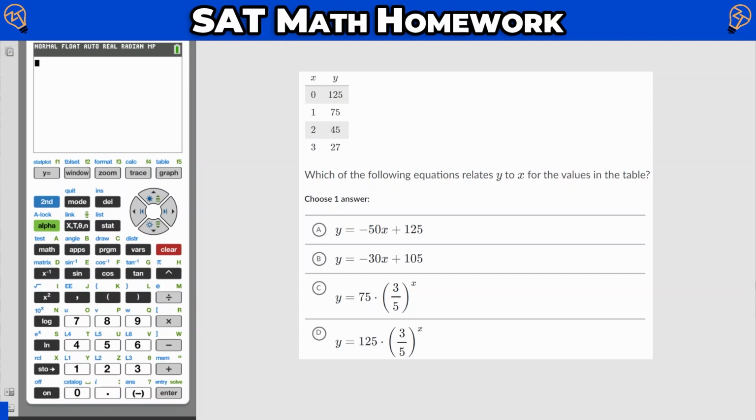To determine if this is linear or exponential in this particular table, you always want to do a quick glance and ensure that the x's are increasing or decreasing by the same amount, which they are. It's usually increasing by 1. So then we don't really have to look at the x's. We can exclusively look at the y's.